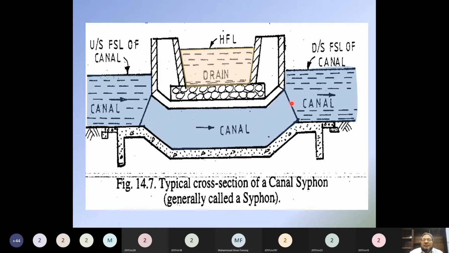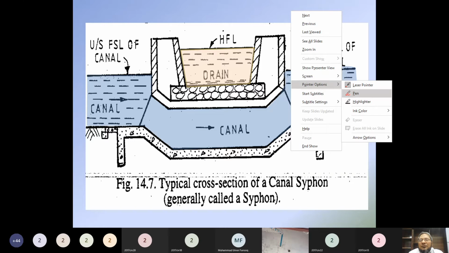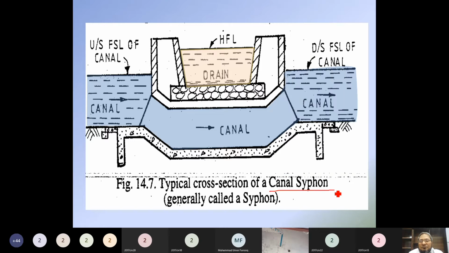And this is a barrel or a conduit in which now there would be pipe flow, and the water will come out from here, and again there would be open channel flow. So this is called a siphon. चूंकि ये कैनाल पे है तो हम इसको क्या कह सकते हैं? कैनाल साइफन. ओके, और साइफन सुपर पैसेज. क्यों जी, ठीक हो गया जी?